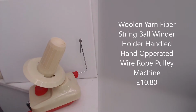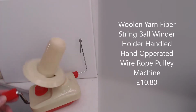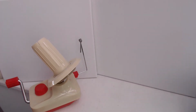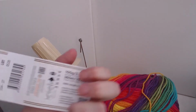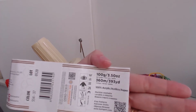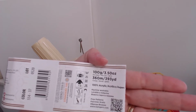Right, so here it is all set up. The little wall winder from Jim. It's a little bit clanky and a little bit noisy, but once it gets working, you don't notice it unless you're in another room. Right, so today we're going to be caking up the papaya Baltic. This one is a 100 gram ball and there is 360 meters or 393 yards and it's 100% acrylic.